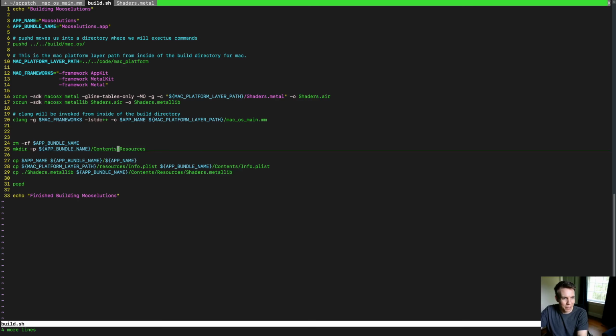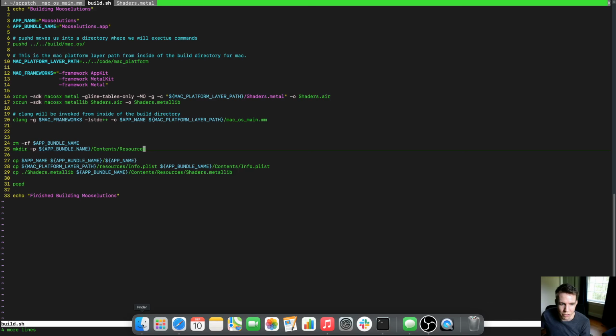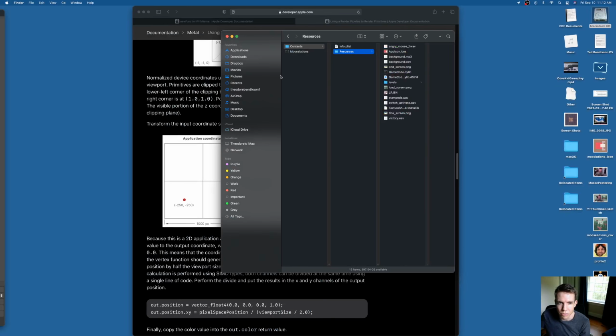When we make the bundle directory and stuff, you have to make all of the other directories a few levels deep here. So we created the contents directory, and inside of that we created the resources directory. That sets us up so we actually have all of those directories first. You need to create the directories before you start filling them with stuff. That's what that was. And then I just change it so that it goes into this resources folder.